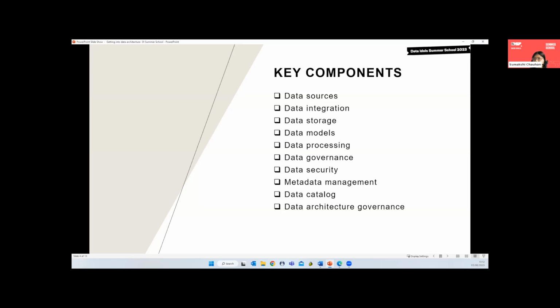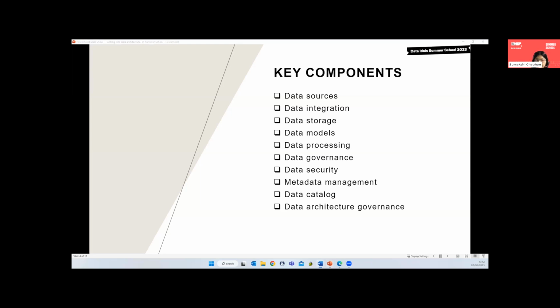So the next one is data governance, which, as the name suggests, is to establish policies, guidelines, and rules for data management. And why are we establishing these policies, guidelines, and rules? Just to ensure that we have good quality data, where the data is secured, we are maintaining its privacy while being compliant with the regulations of that particular country.